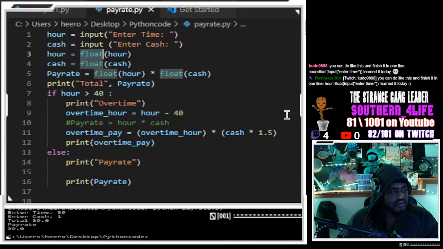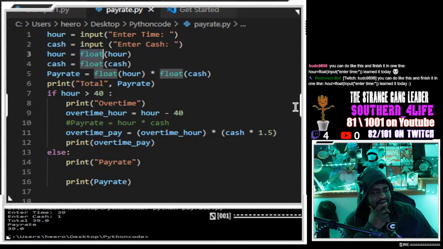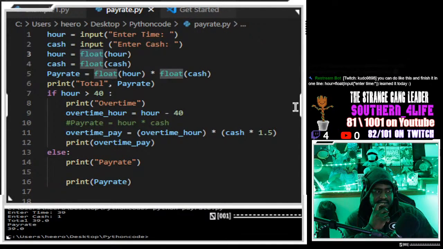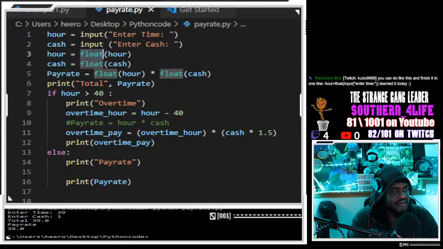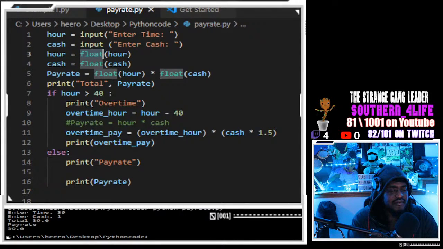Oh, okay. Yeah, if you change the floats at the top, in lines 3 and 4, to int, and then tried running it with like 67 hours and $1.20 an hour or something like that, you would get that exact amount of pay. It just wouldn't calculate it correctly. So that's one point of clarification.